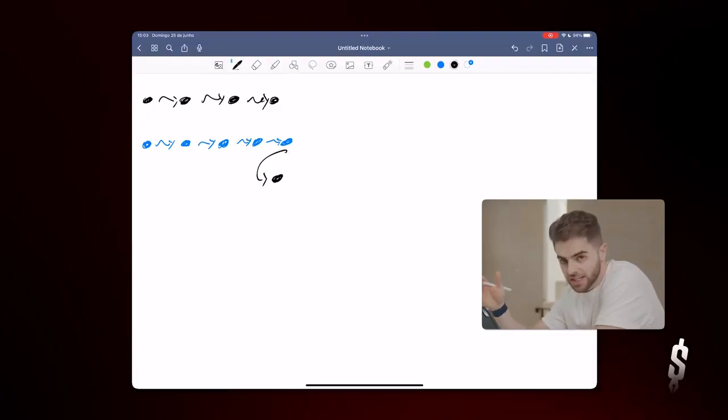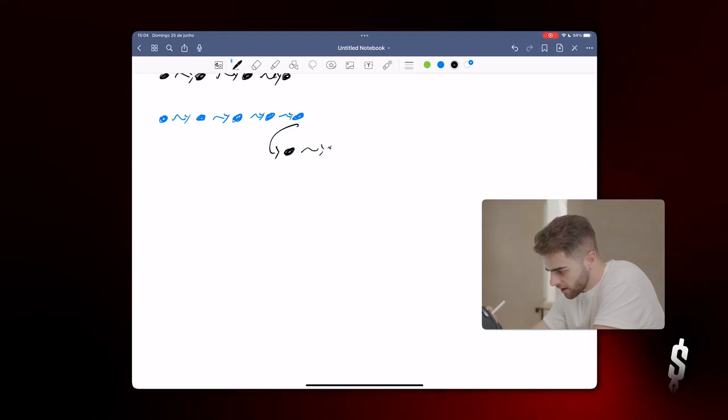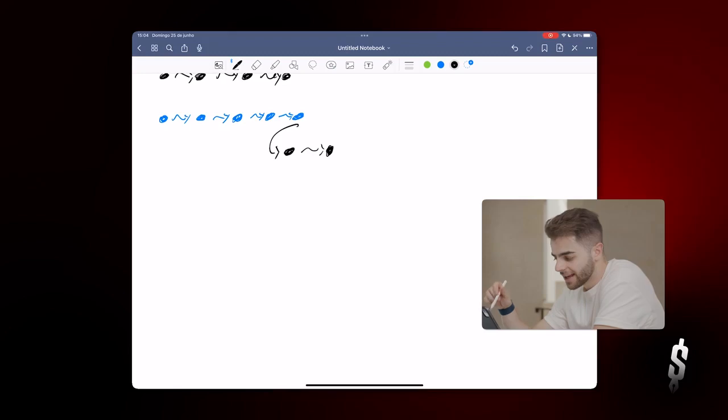So what we're doing here is very simple. Let's say this is a content, a value email. It's on Monday, whenever it is, you're going to be sending that. Then after that, you're going to send another one. Let's say this one is also a value email, and they can be connected. I really like to do that. The majority of people approach email as a unit that lives and exists alone. Everything starts inside that email and everything ends inside that email. I don't necessarily like to do that.